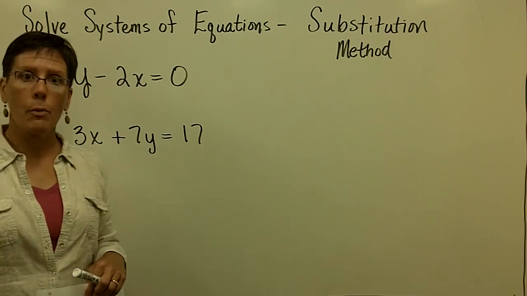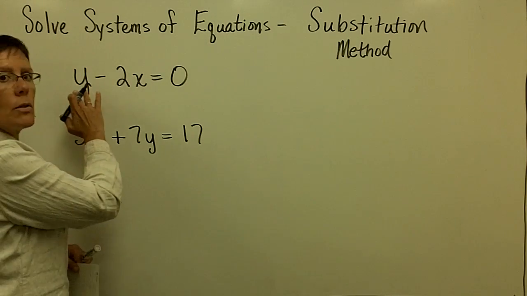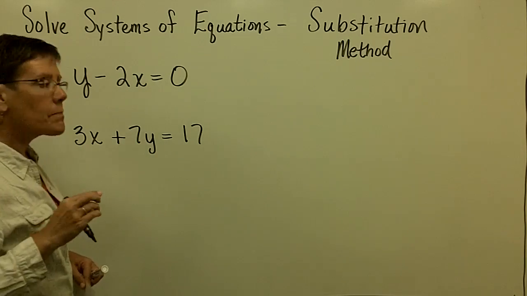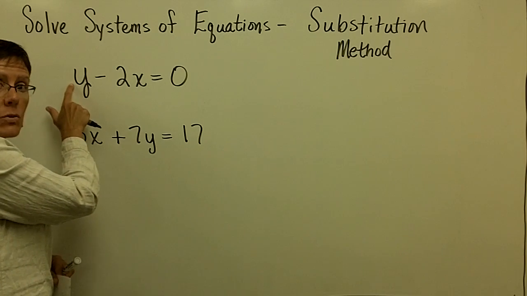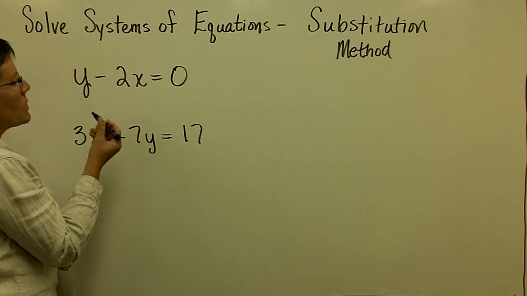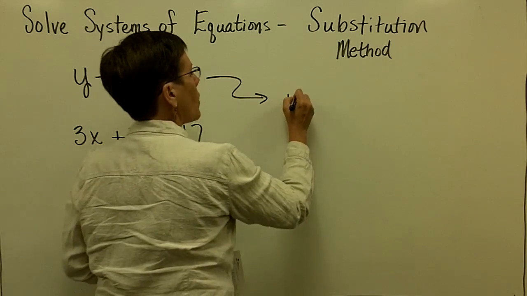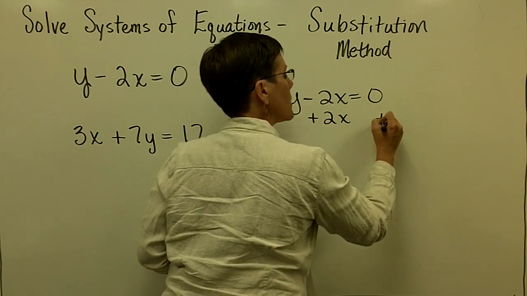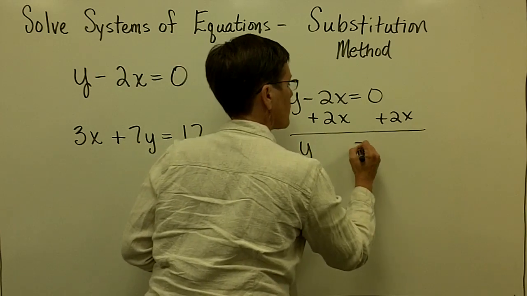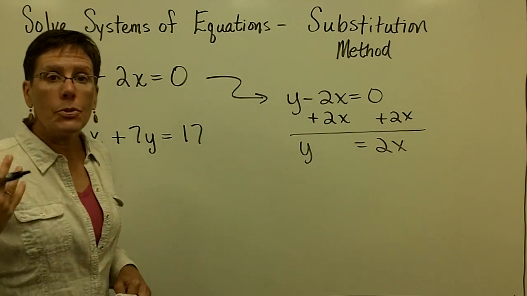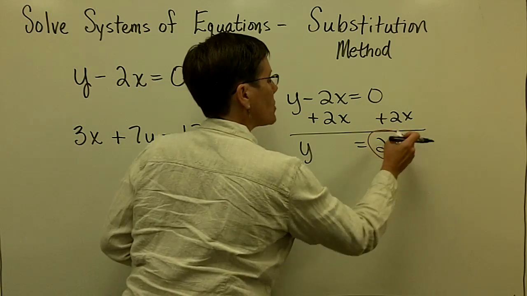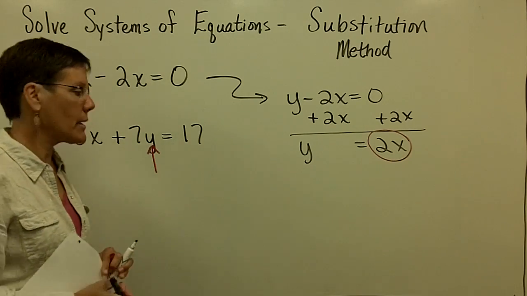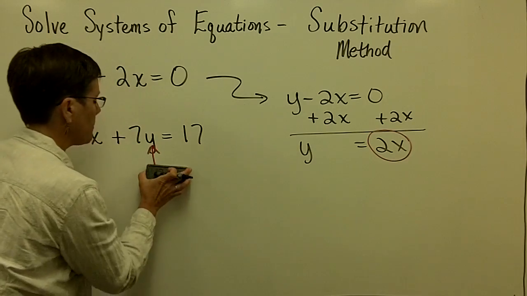So I have to decide if I want to use the substitution method to choose to take either this equation or this equation and solve for one of the two letters. It is easiest to solve for a variable that has a 1 in front of it. Because in this particular case, I'm going to take y minus 2x is equal to 0. To get y alone, all I have to do is add 2x to both sides. Now, 2x, which represents the letter y, can be substituted in for y in the second equation. So I can put a 2x in right there.